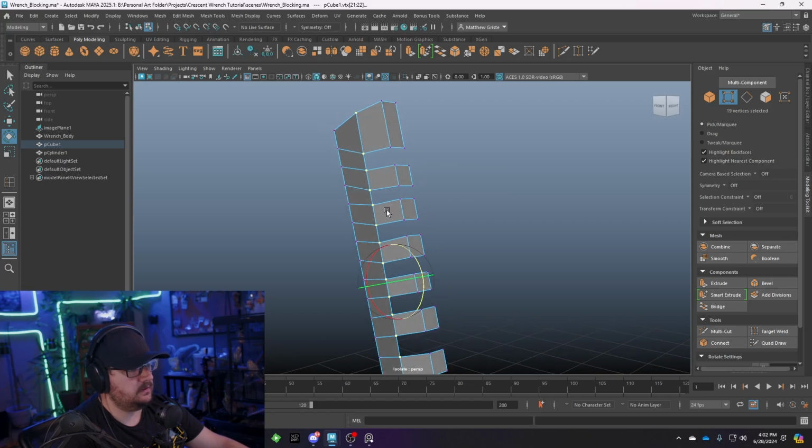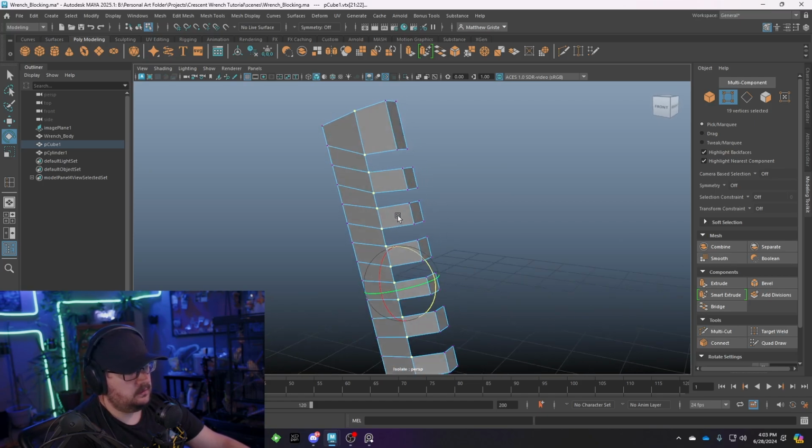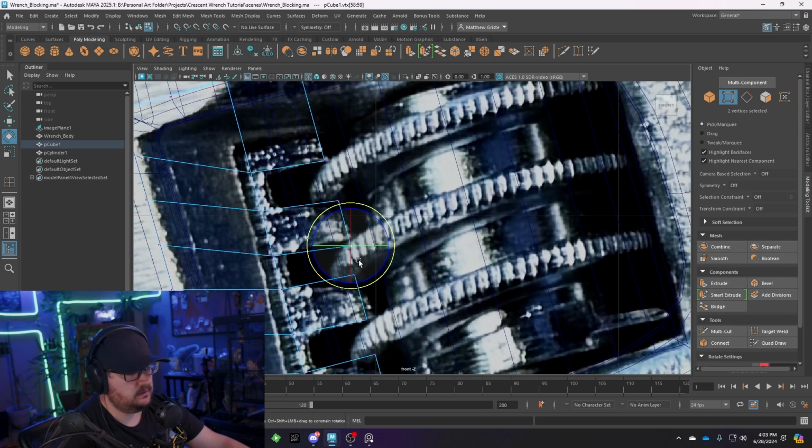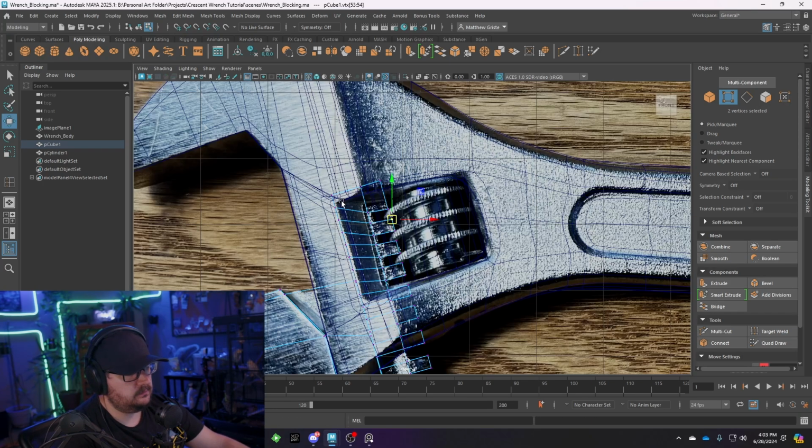Okay, see how that's looking. That's okay. Just want to adjust some of these teeth a little bit. Just straighten them out.